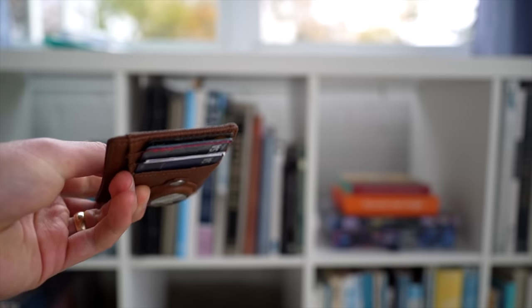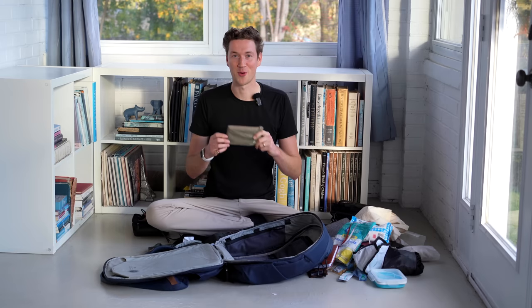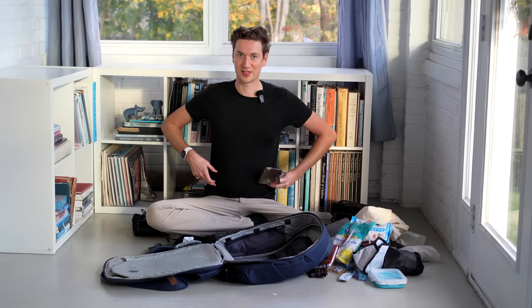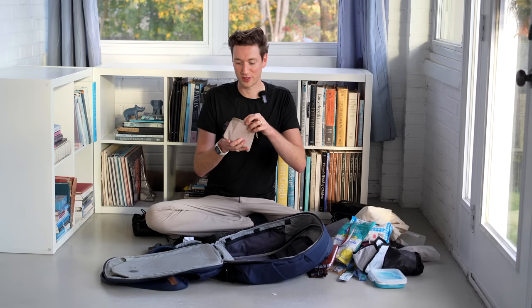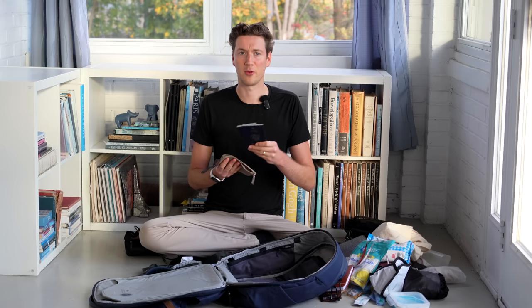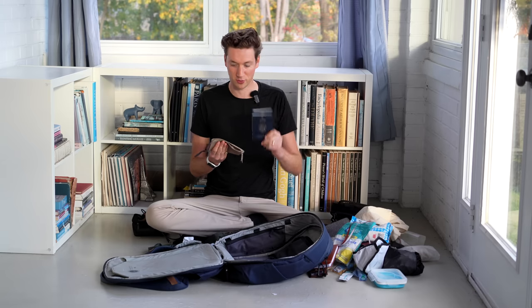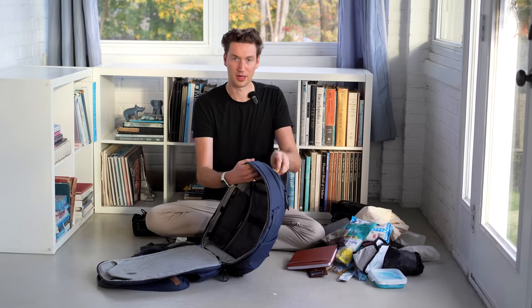In the top of my bag I usually have my wallet — I love it because it has a built-in AirTag slot, which is so nice knowing where your money is when traveling. It's a really low-profile, non-bulky design that I picked up on Amazon and it's held up incredibly well. The most important thing we brought was our travel wallet and passport holder. Instead of being worn around your neck or waist, this one loops around your belt so you can wear it inside your pants almost like an extra pocket, perfectly sized to hold both our passports. In Europe every hotel or Airbnb wants to see passports upon arrival, so having them easily accessible and secure was very important. We also kept an AirTag in here plus an extra credit card as a backup payment method. And we kept some earplugs in here as well.